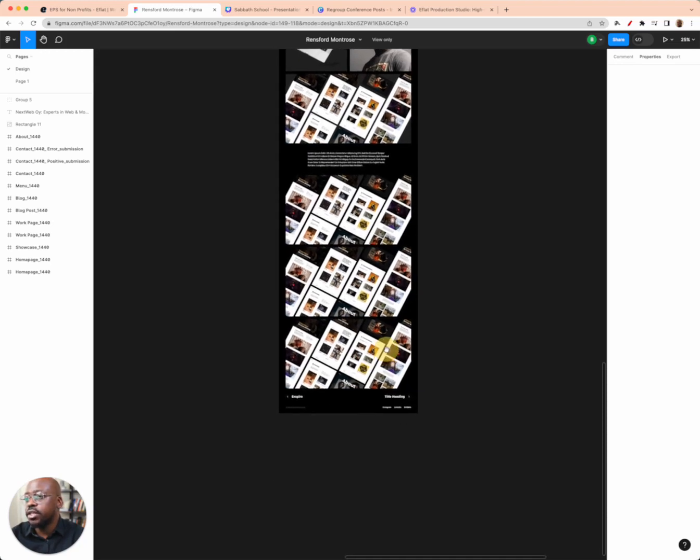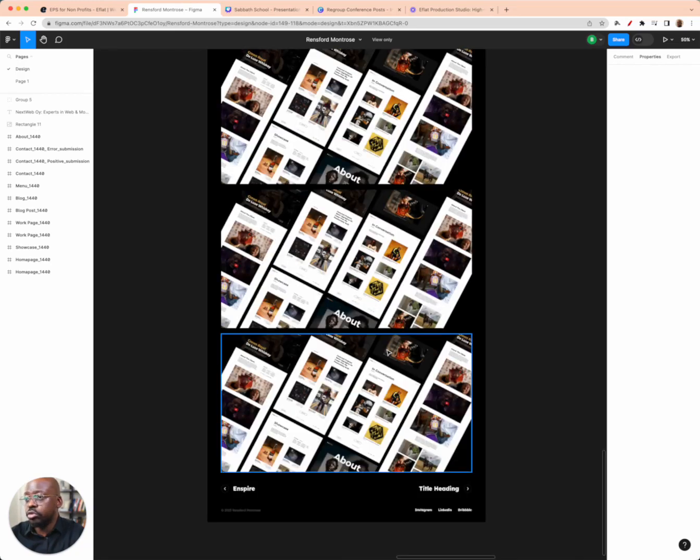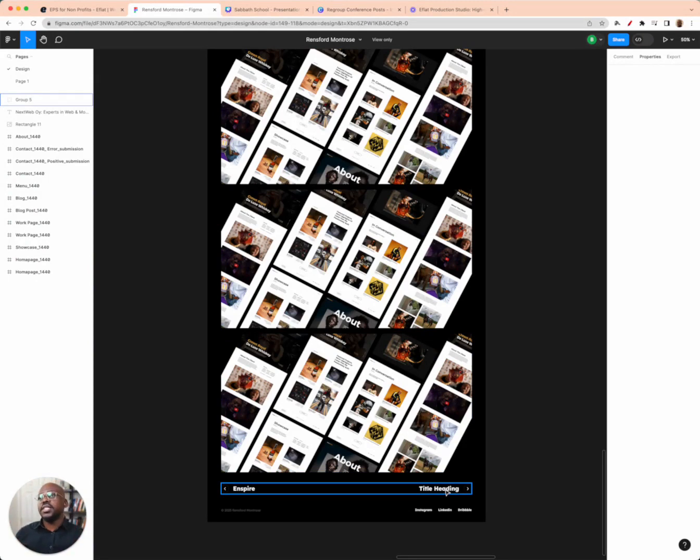And finally, on the bottom of the page, I'll zoom in a little bit more. What we want to do is have navigation to switch between previous and next projects, and this is controlled on the back end as well. So this is an example of a custom project done by our in-house design team and being coded by our developers.